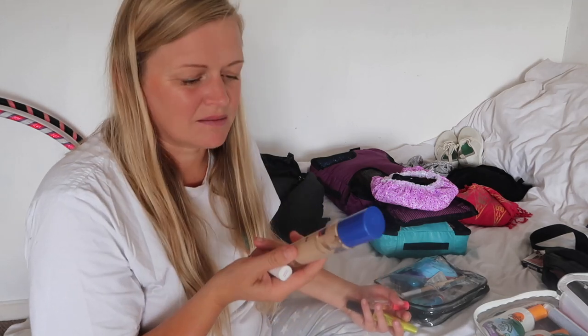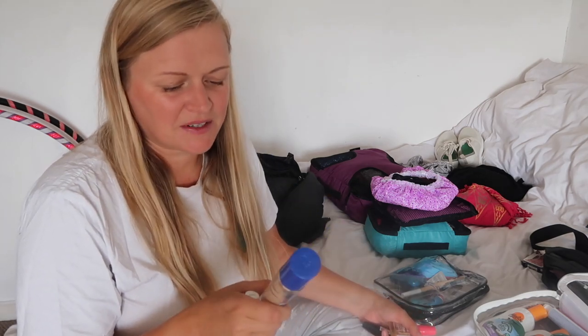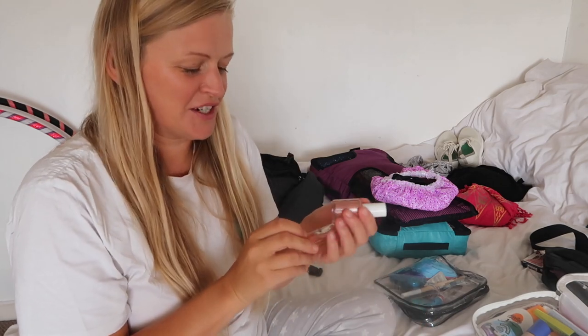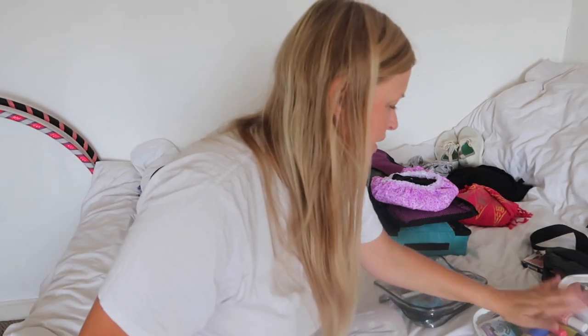In terms of other liquids, I've got my foundation. I'm pretty sure I never end up wearing it during the day on holiday, but in the evening it's quite nice — though all I really do is put on some mascara. I'm taking it just in case. I've also got a mascara for evenings, a nail varnish because I painted my toes and if it chips it'll drive me insane, and Sally Hansen Maximum Growth because I keep trying to grow my nails.